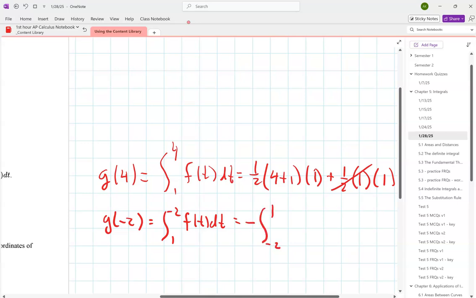Well, if the smaller number is on the top, I would flip it. I mean, if it went from negative 3 to negative 2, that's appropriate, even though there's a negative number on top, because it's going from small to big. But that's in general what I'm going to try to do. So far, so good? Okay.